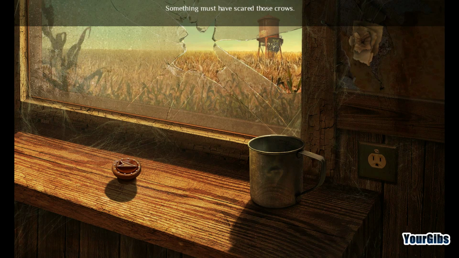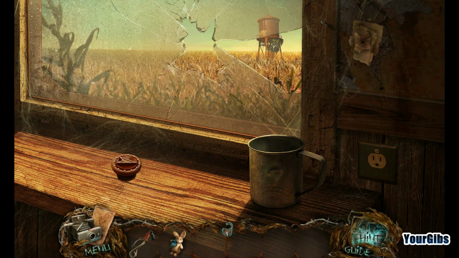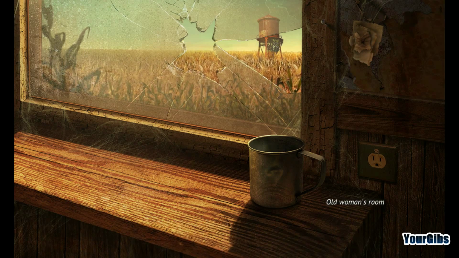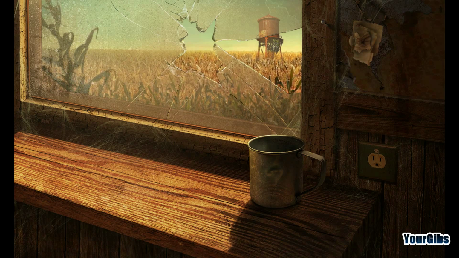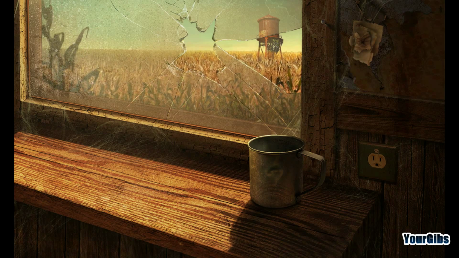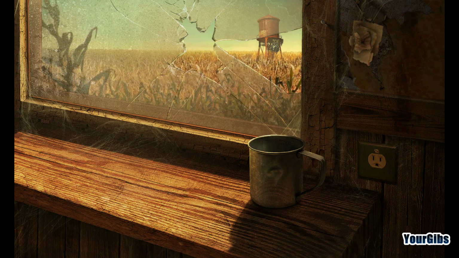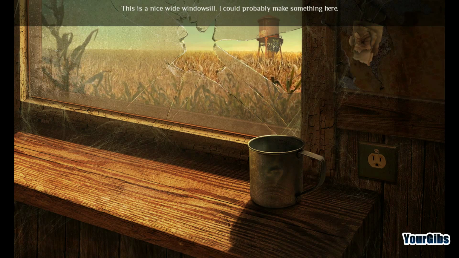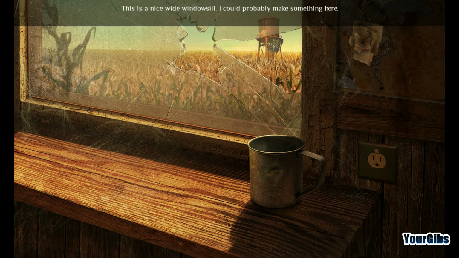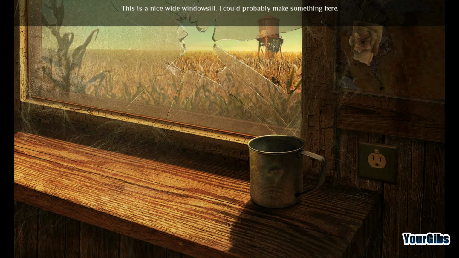Something must have scared the crows. I like my cup here. I'm a star. Look at me being all star-like. This is a very unique receptacle. Normally they have two, one on top of the other, a top one and a bottom one. It's a nice wide windowsill. I could probably make something here. Oh, I see. Okay, it's like a workbench or something.